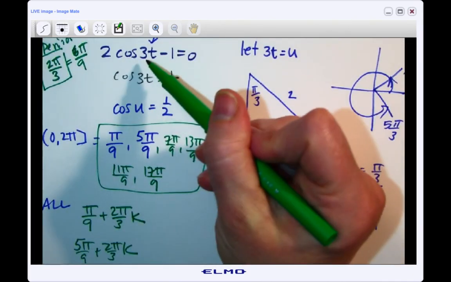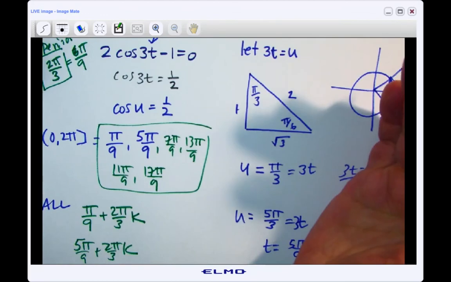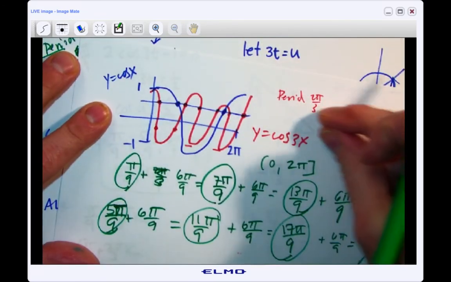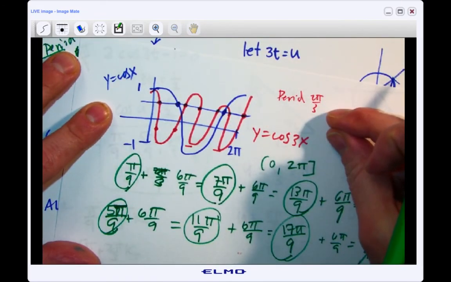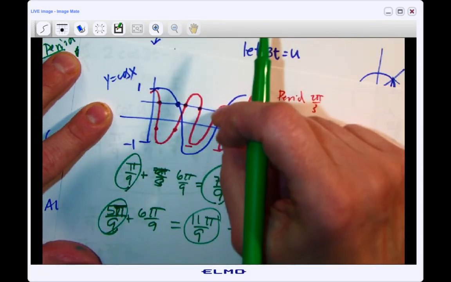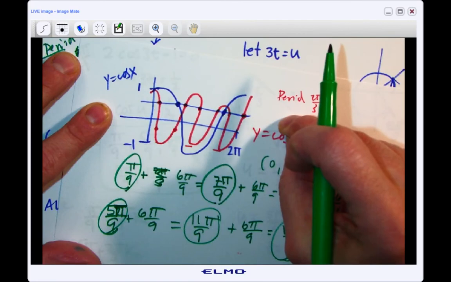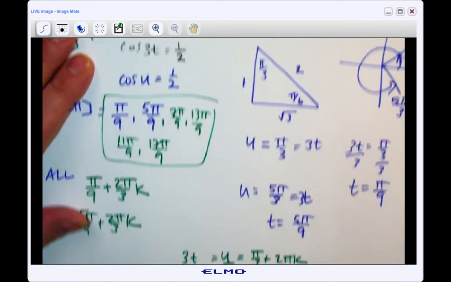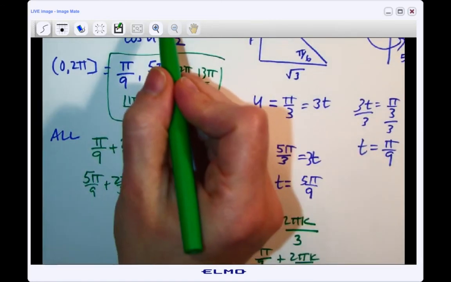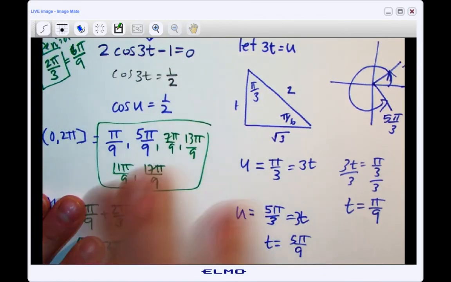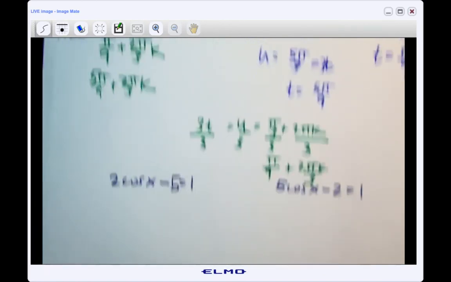So if this were a 1/2, you would expect to have a horizontal stretch, and what would happen is you'd be pulling this out, and you'd actually expect to have half as many solutions, right? Because if you're pulling this out, like this solution often gets pulled past 2 pi, if we're talking about this blue one. So when you have a horizontal stretch, you're going to get less solutions. And when you have a horizontal compress, you're going to get more solutions because you're squishing more waves in there. Okay, we'll do some more of those ones, but let's move on to this one here first.